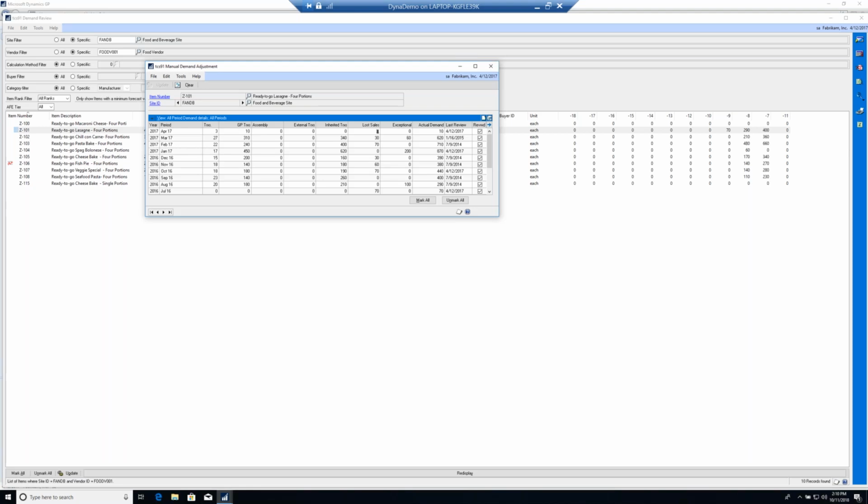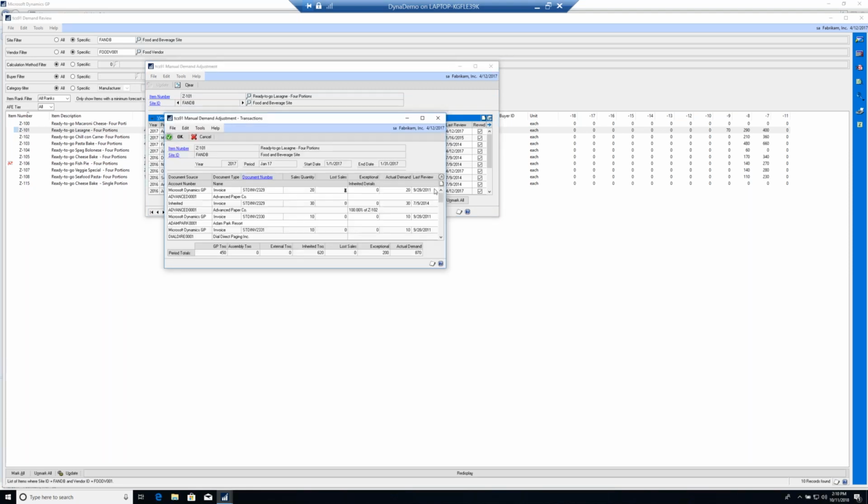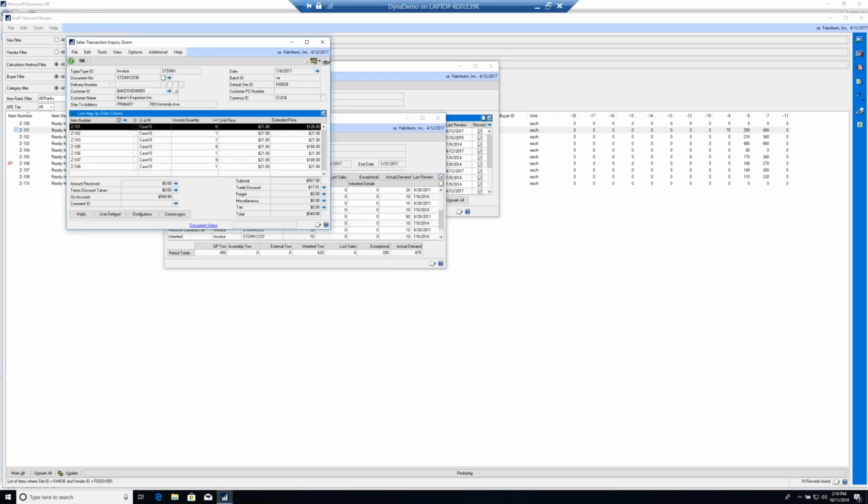So we can actually go one level deeper on this data. If I'm looking at my demand here and I see a relatively large month, like this 870, I can actually drill in and see the transactions that make up that. So I can see whether they were inherited or regular transactions. I can even maybe scroll down and see that I have this one here that's 60. I could drill into the document number if I want to go down to that level.